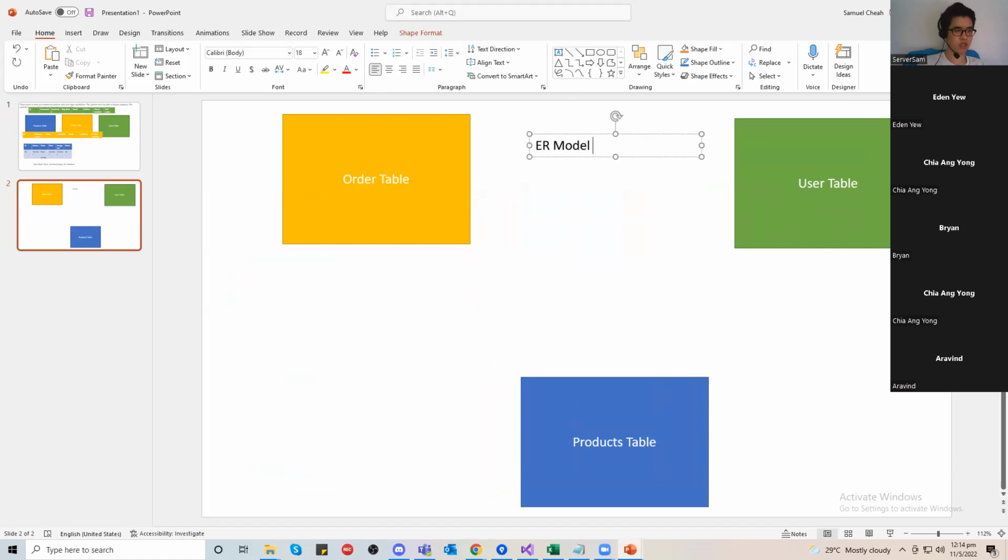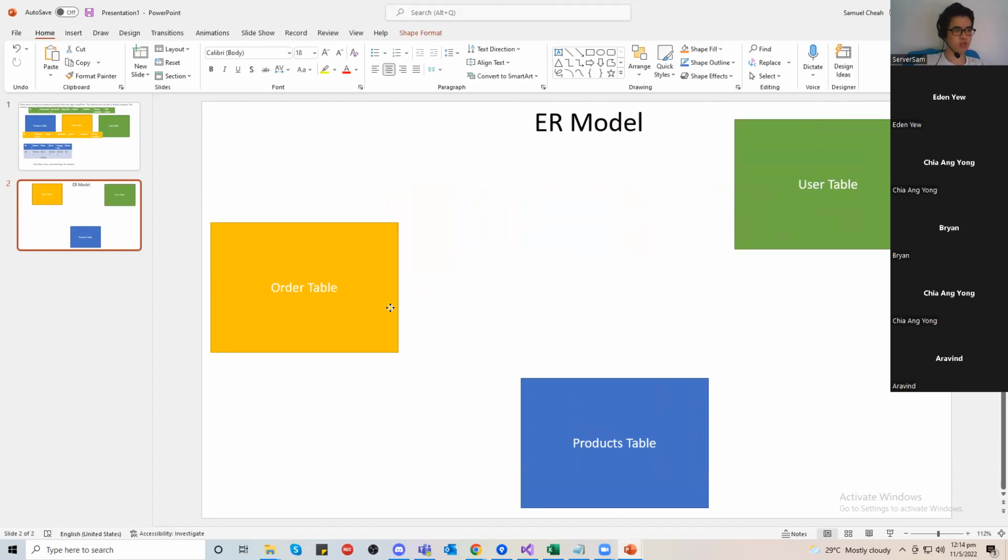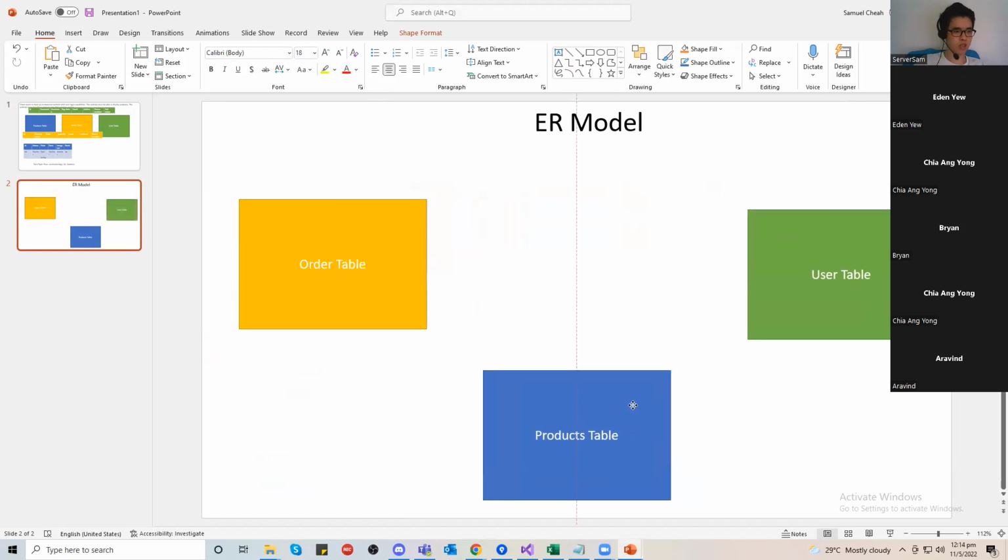I don't know if Arvin has learned this before, but this is basically the same as what you learn in school. If you haven't learned, don't worry, I'll teach you now, then school will be easier. The ER model is basically the link between different tables. How do different tables interact with each other?